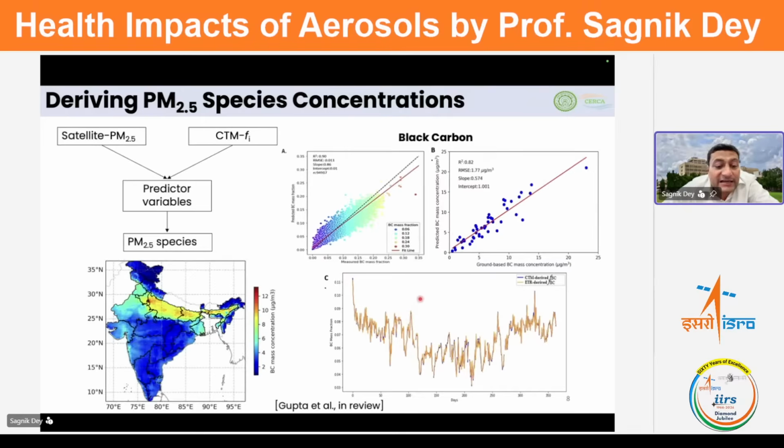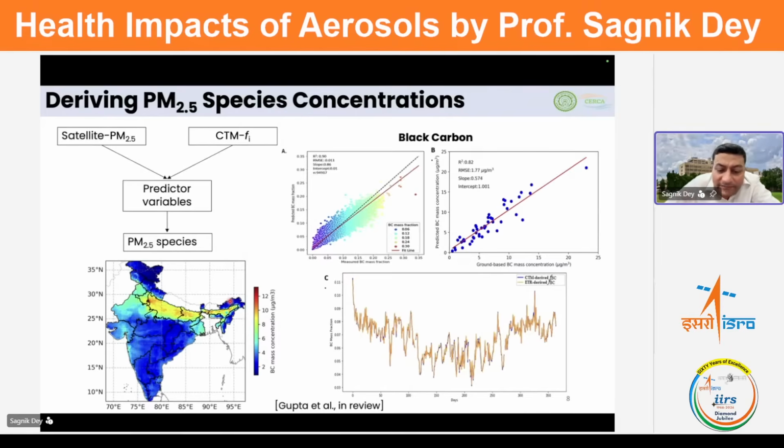The advantage is that you now have this sort of map for the entire country. Again, you can see that Delhi and the surrounding area have, of course, the highest. Black carbon alone, annual concentration is more than 10 microgram per cubic meter. Overall, across the Indo-Gangetic plain, the values are in the range of 6 to 12 plus. But there are other places where black carbon concentration is not that high.